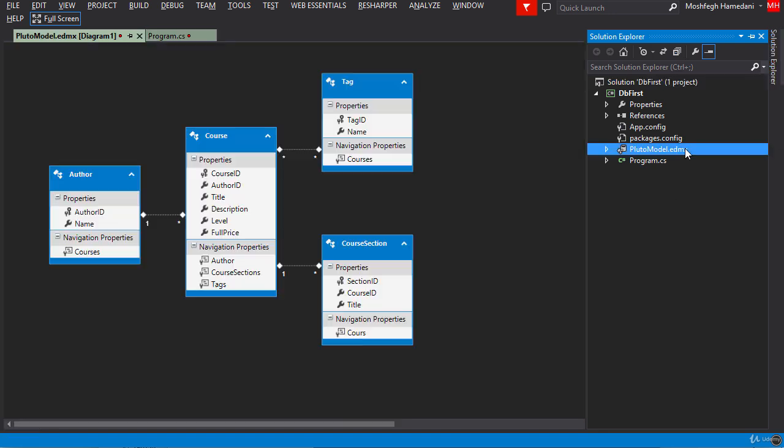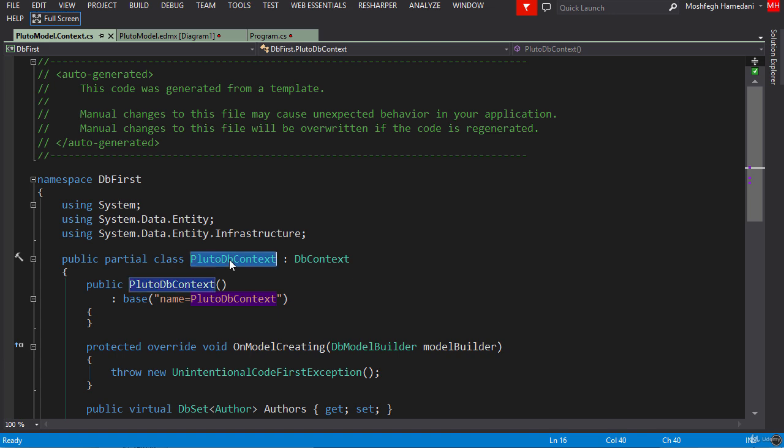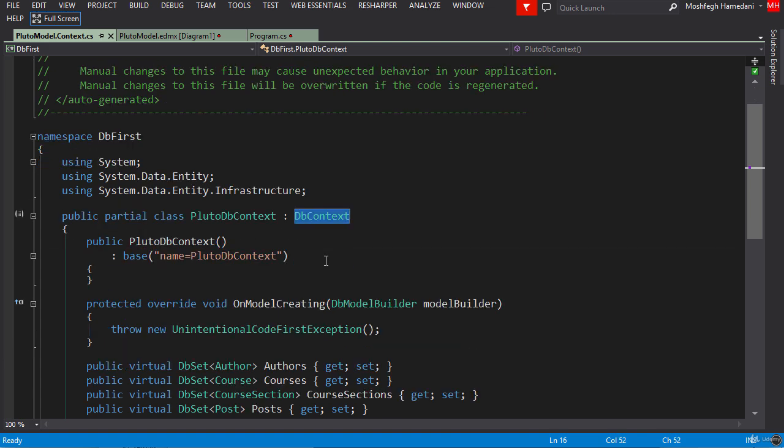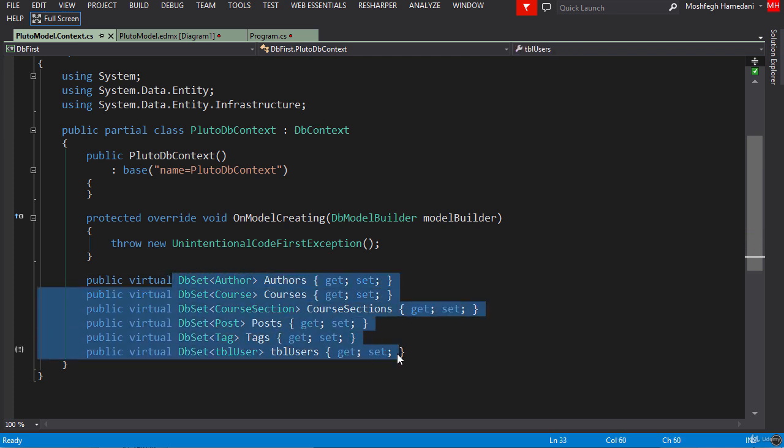This is our Pluto model. And if we expand that, under Pluto model.context, look, this is our Pluto DB context, which derives from DB context. And it exposes a bunch of DB sets, as you see here, which map to the tables in the database.